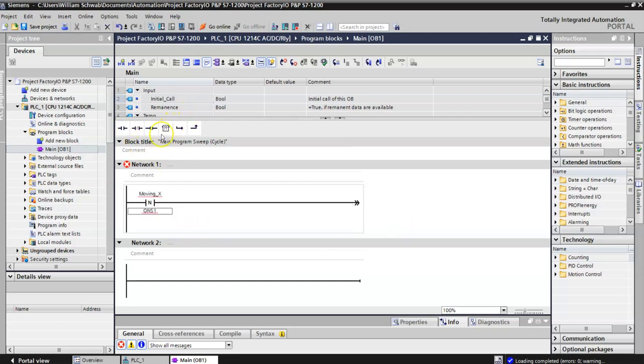And for my output that I'm going to use in the program, which is going to be a one-shot, it'll only be true for one scan. And we only want it for one scan because we're counting pulses, and we only want to do it one time through the code. So I'm going to say this is going to be my move X. I think I want underscore X done.